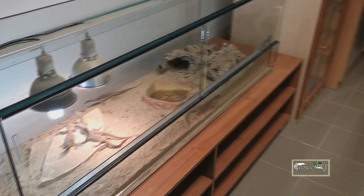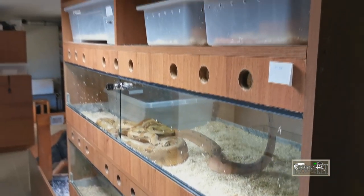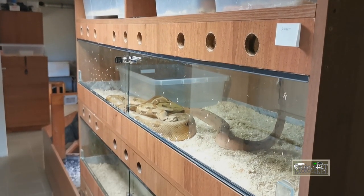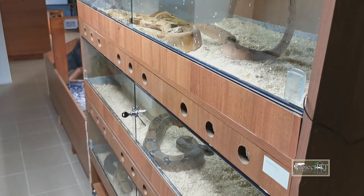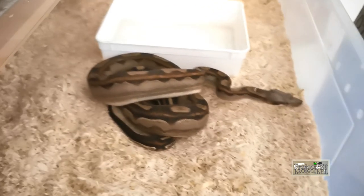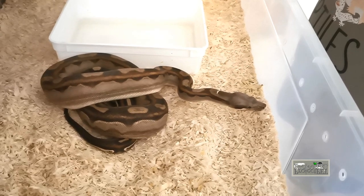Moving on, there were other enclosures set up for boa constrictors — really beautiful animals. I couldn't help feeling a little sad watching them. Back then I kept a huge collection of snakes, breeding them for almost a decade, but I sold my collection because of my girlfriend at the time who couldn't stand them. We moved together and the snakes had to go. It was a huge mistake which I will never make again.